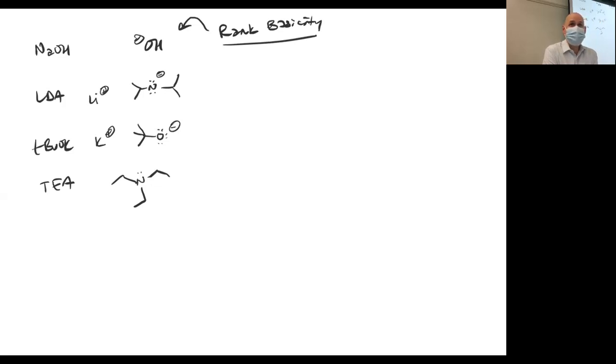Okay, we can find their pKb's, absolutely, yes. So to find their pKb's, we need to draw their conjugate acids and find their pKa's. If you can rank their pKa's, then you can either find their pKb's and rank them, or if you just rank the acids, you just flip the numbers for the bases. Either way is fine. But let's go through and do all of that.